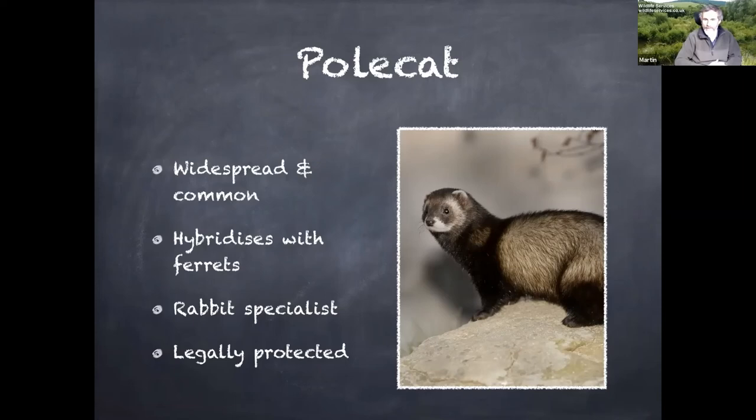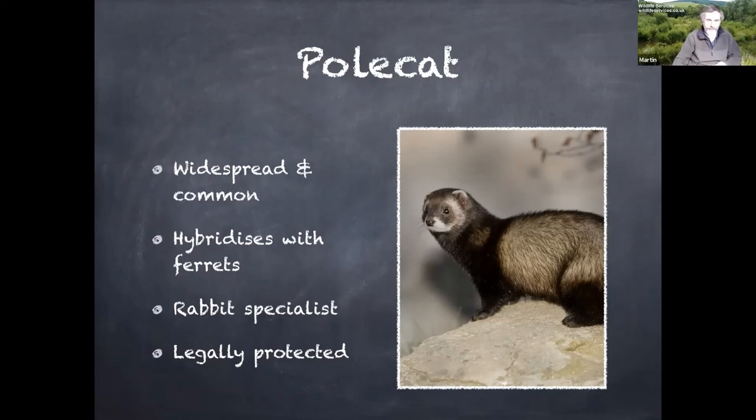It's got a distinctive double layered fur. The undercoat is basically pale, as you can see from this image, but the outer guard hairs are quite dark. So as it moves along, the colour will change depending on how the light is touching and reflecting from the coat. So if you get a chance to see one, it's worth bearing that in mind. And it's a good way to distinguish them from other animals like mink, which have a pretty uniform colour across the whole body. And again, the polecat, like pine marten, has white edges to its ears, usually.